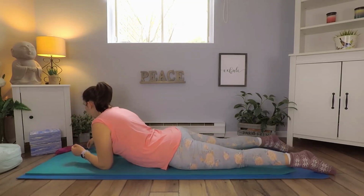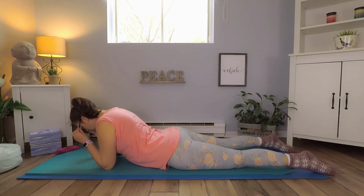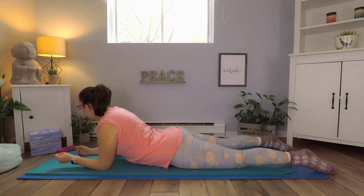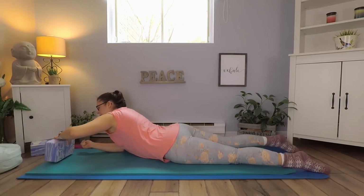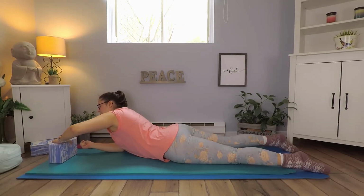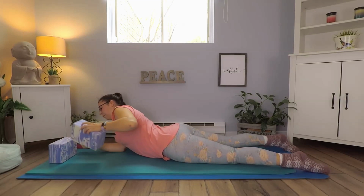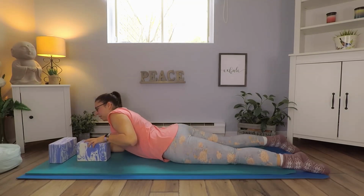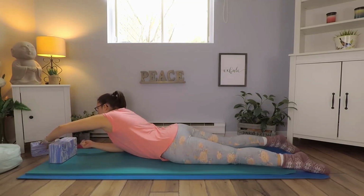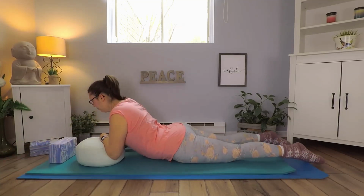Coming back up, we're going to roll over onto our backs, but before that, let's set up for supported fish. So bringing your blocks, first block parallel to the front edge of your mat to support your head. Second block parallel to the long edge of your mat, and when you lie down, this block goes in between the shoulder blades. I like to use the meditation pillow, just a little more comfortable. You can use whatever you have at home.